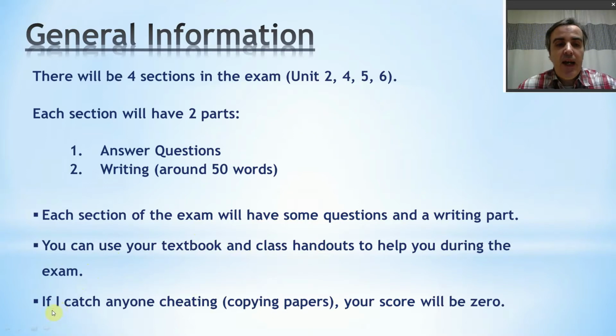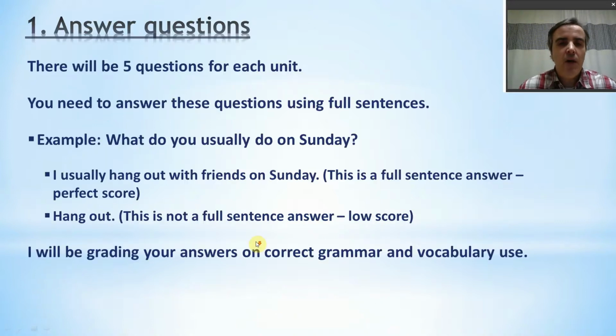Now, again, I told you this last week, but I want to make it clear. If I catch anyone cheating, just copying papers, your score will be 0. Now, I know everybody's going to be typing this and it might seem easy. Oh, I'm just going to send this to my friend. If you do that, I will catch you. It's very easy for me to find papers that are exactly the same. So do it yourself. Don't just copy somebody else's work.